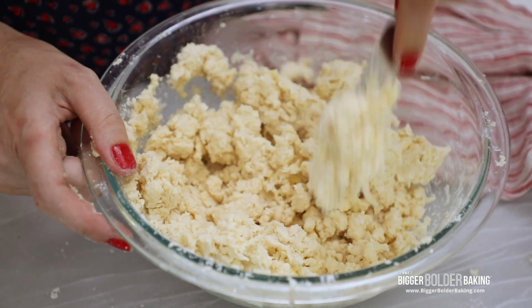If it's on the drier side, that's okay. But if you put too much liquid in, you're kind of done for and it's very hard to fix it after that. I can see my dough is coming together. I added around 3.5 tablespoons of water. You might need a little bit less, you might need a little bit more. Just be careful when you're adding it in.